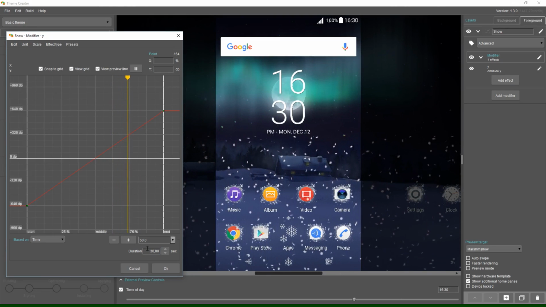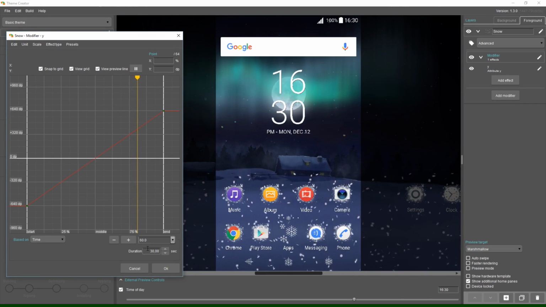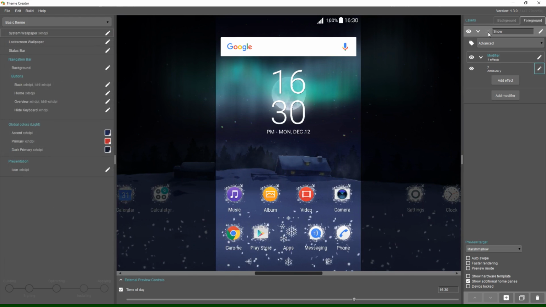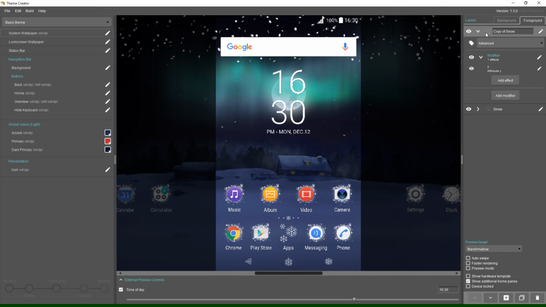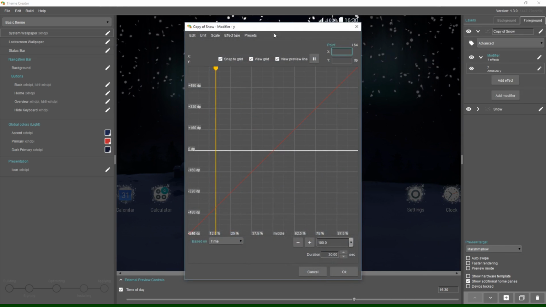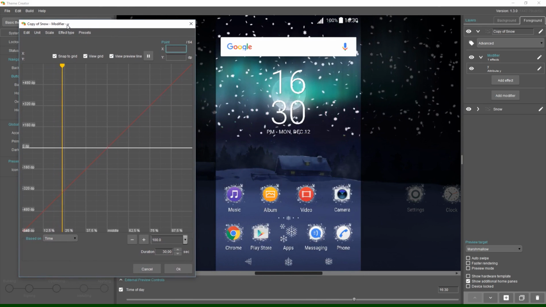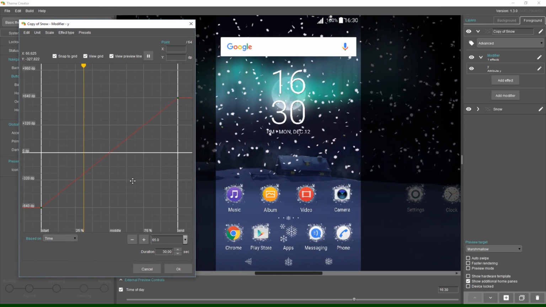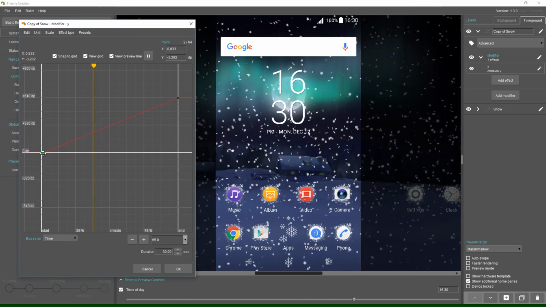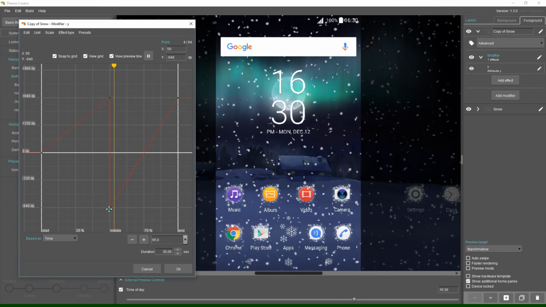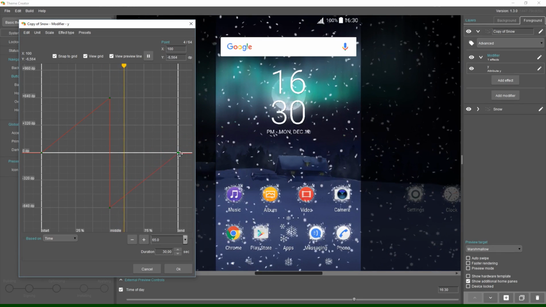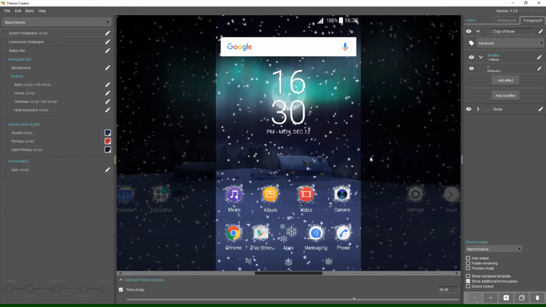The final step is to add another layer that moves similar to our current snow layer, but offsets slightly so that it appears like a continuous snowfall. Clone the current layer by clicking on it and then the duplication symbol at the bottom of the screen. In order to create the illusion of the continuous snowfall, we will need to link the top of one layer with the bottom of the next layer. To do that, we need to apply the following pattern. Now we have the desired effect of continuous snowfall.